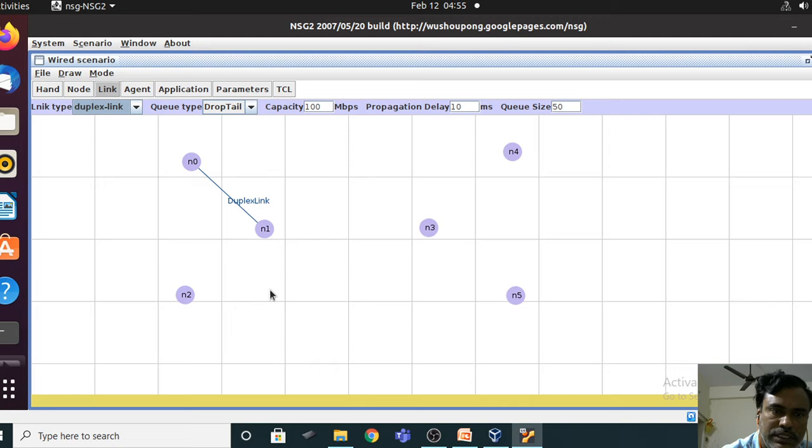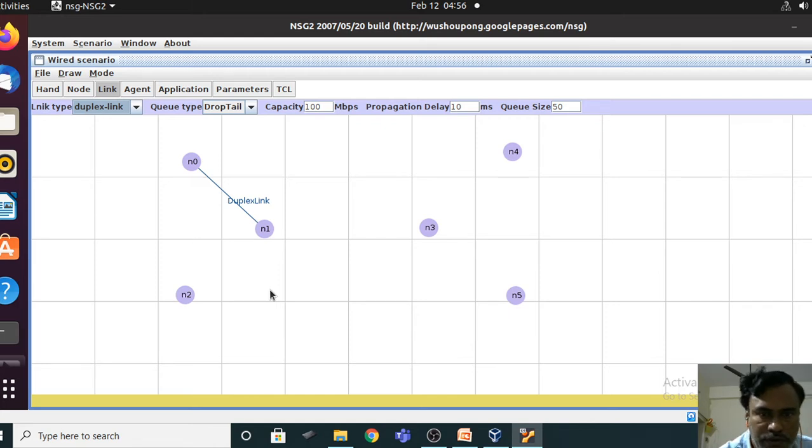In a similar fashion, you can establish the links between other nodes. If you want to make use of the default values, if you want to have common values for all the links, you just go on clicking on the nodes between which you want to establish a link.